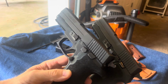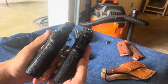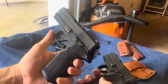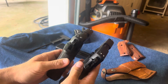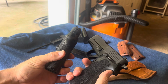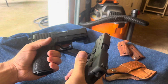Like I said, totally interchangeable for the slides and barrels and whatnot. So I guess it's just up to you. I mean, both these guns are going to probably be relatively hard to find. You're probably going to have to go to GunBroker. I actually got lucky on this one; I found this one locally. But you might have to seek these guns out rather than just stumbling across them at every gun store you find, like Glocks and M&Ps and whatnot. But both are great options.